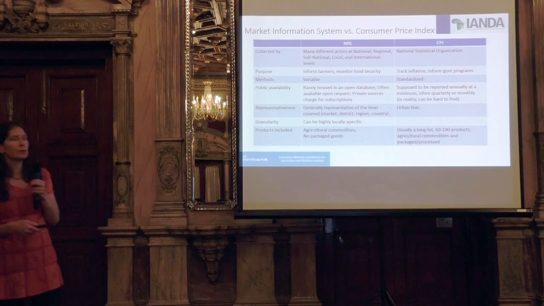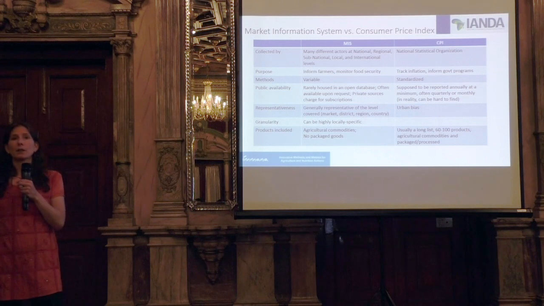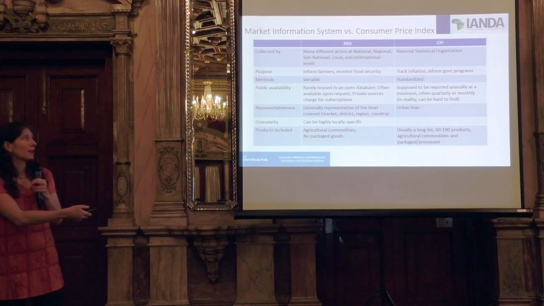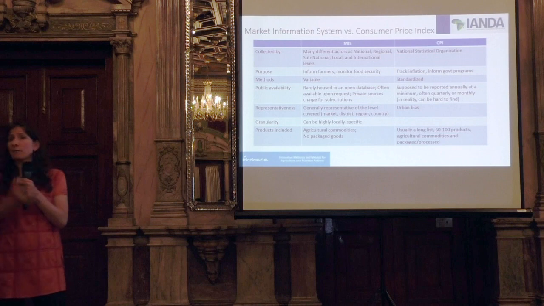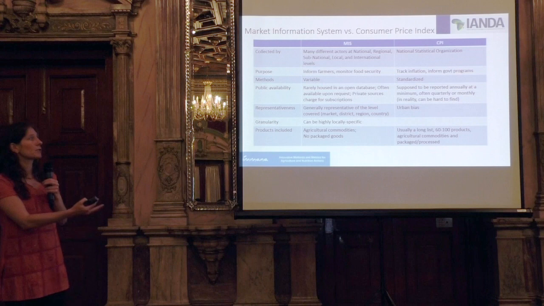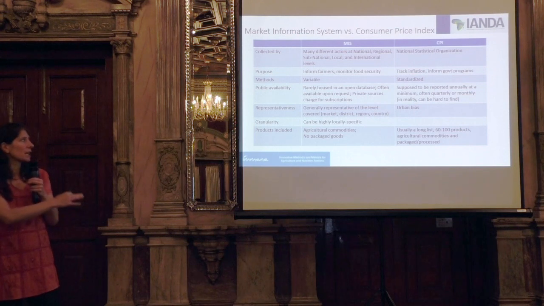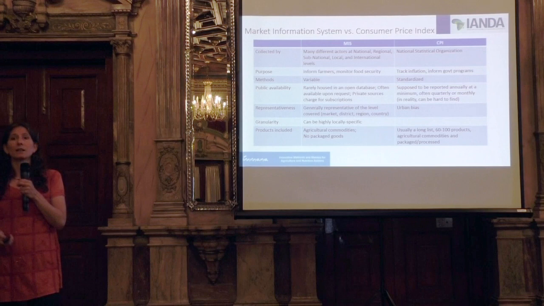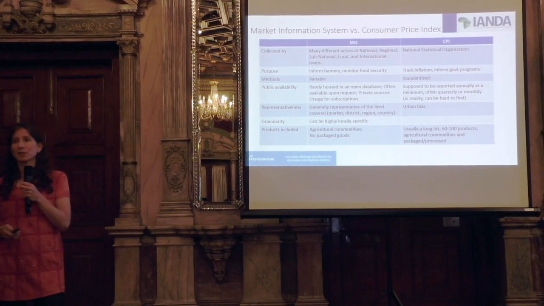And then the products included are also a very key difference between these two, especially if we're talking about issues of nutrition transition and overweight, obesity, and snack foods. Those are only available in the CPI. So the consumer price index collects information on agricultural commodities and packaged foods, and fortified foods. Sometimes if people spend money on them, then it's there. Baby formulas, there's all of this diversity of products. In the CPI, usually it's 60 to 100 products. But the market information system from the ag side or the trade side, generally it focuses on agricultural commodities and not including packaged goods. So that makes a difference in terms of what kind of indicators you can come up with from these different data sources.